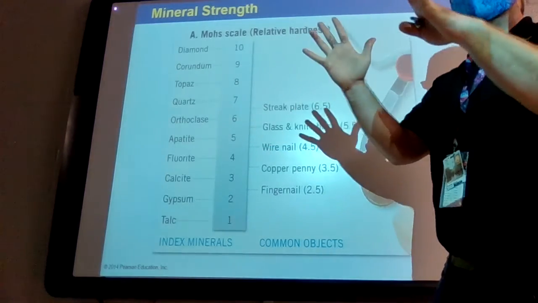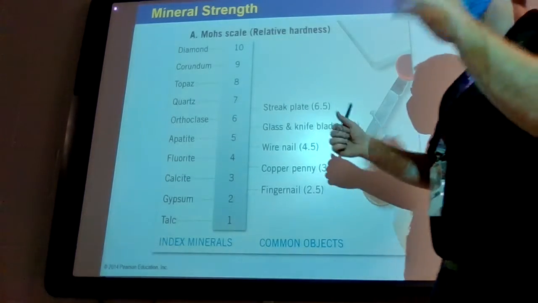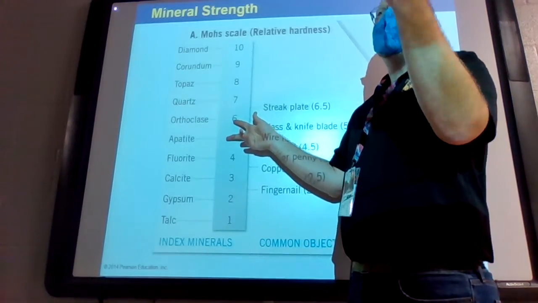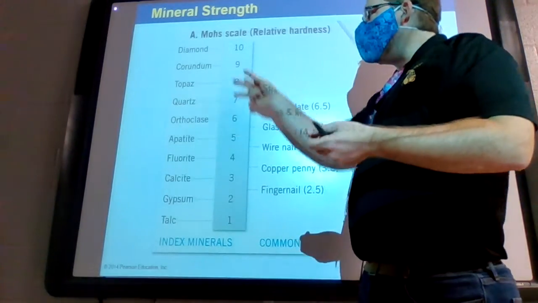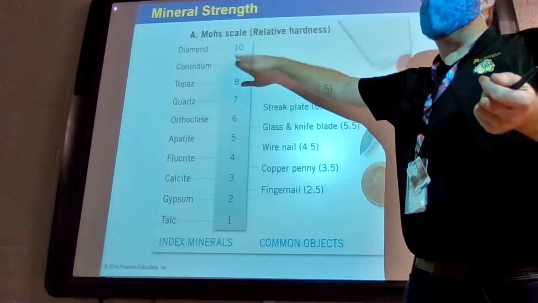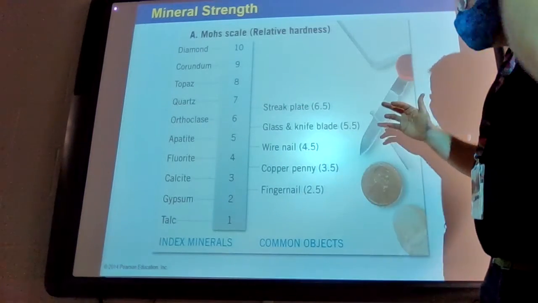And so now I have this range, and as I go through my lab and I try to determine what mineral I have, if my hardness falls in between that range, it could be a possibility. If I think it's a mineral, but it says it's like a 9, but I was able to scratch it with a 6, then it's not that mineral. I need to go and find a different answer for this. And so you're looking for this range.